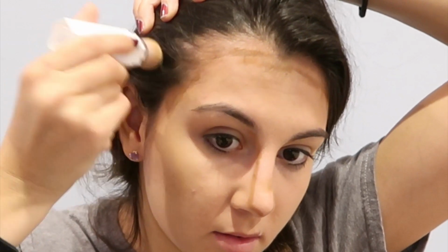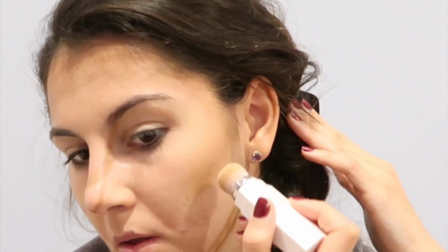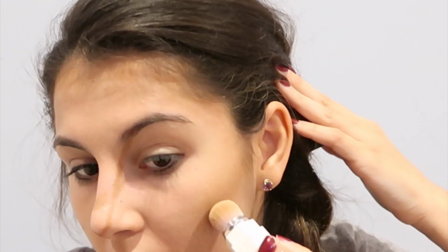When we go for the forehead, this is always just push back into the hairline. It's gonna come up from this contour. From this contour, we're gonna follow straight up and straight down to this side, where we're gonna blend this up into it. And we're gonna blend this up. See how this still looks like a line? We're not done yet.